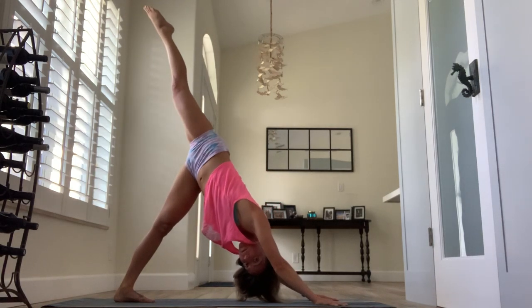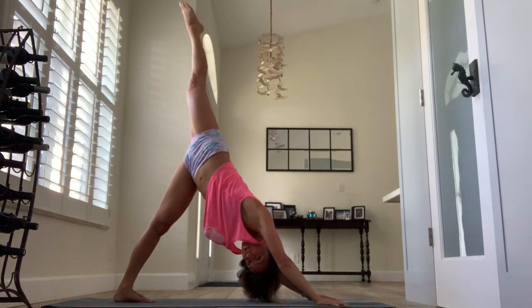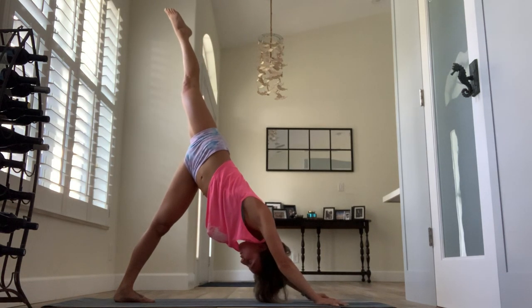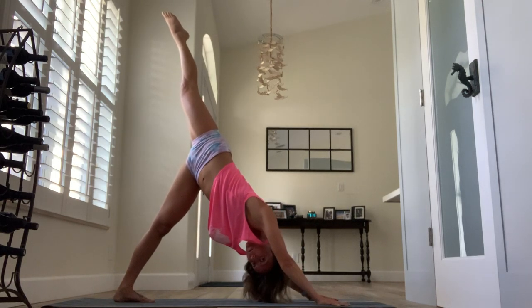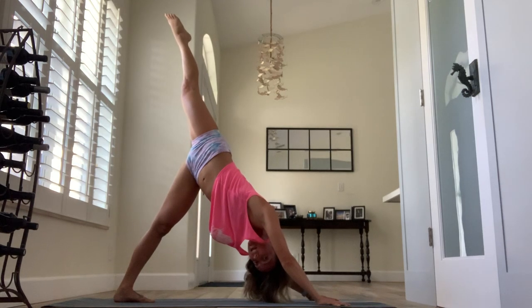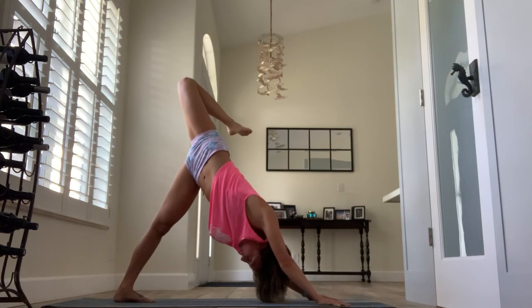This time, open up the hips, stack the right hip on top of the left. Point the right toes up towards your ceiling, ground down through that left foot. Work the right shoulder down. So remember, the fingers are spread out wide, just like we did in our first downward facing dog. You're finding that foundation and moving on. So keep reaching that right foot up. Draw your right heel in towards your glute.